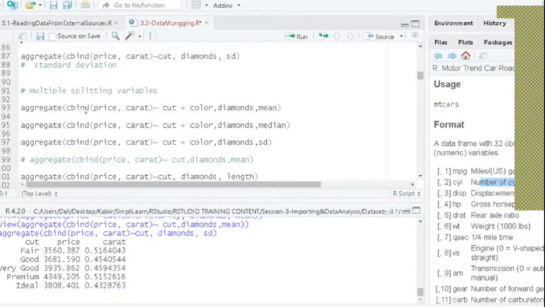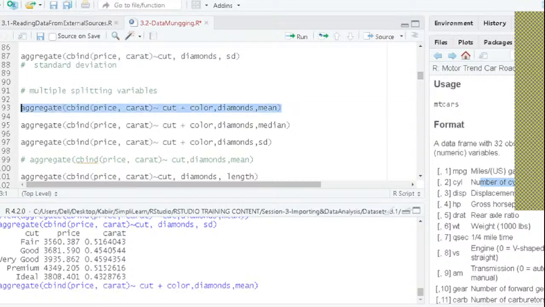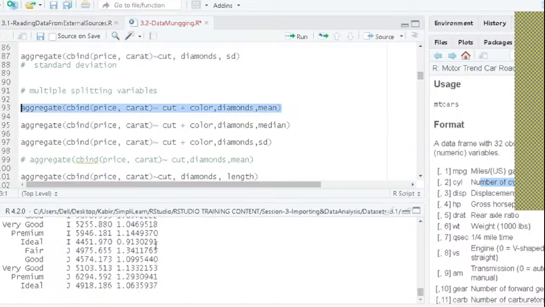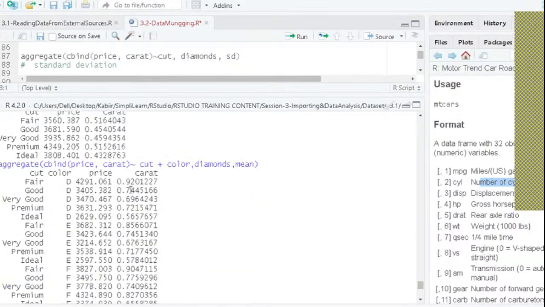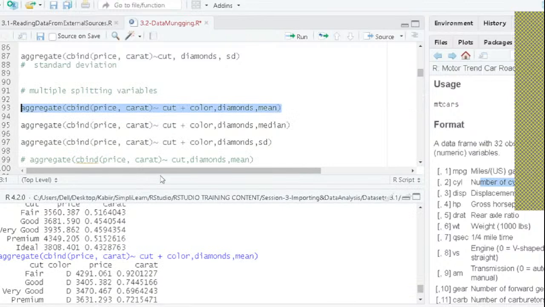Now, price and carat with respect to cut and color. See, are you getting an idea what aggregate function is now and how powerful it is?